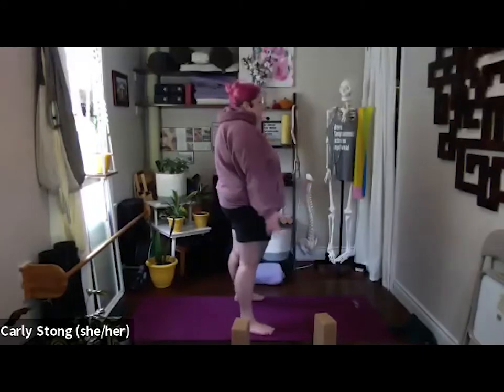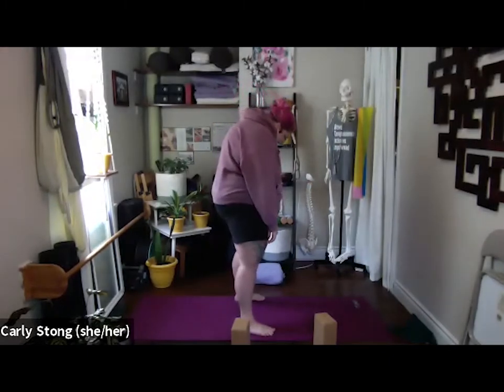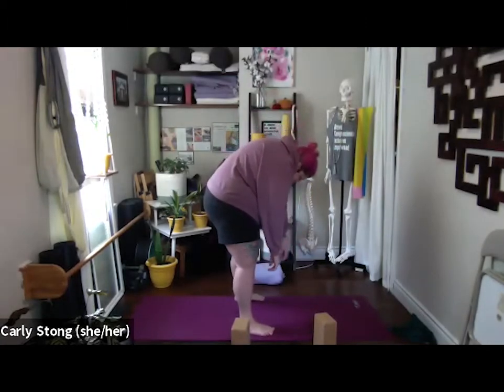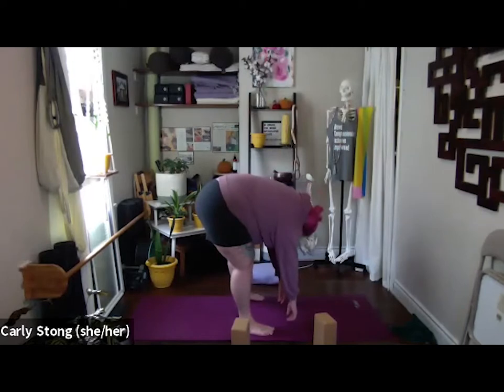As you inhale, you can reach the arms back up if you'd like. As you exhale, let the arms hang like empty coat sleeves. Tuck your chin to your chest, and you're going to roll down one vertebra at a time. So imagine like you're having a race to be the slowest. Control the speed all the way down so that you can move between each individual vertebra all the way down to the ground.